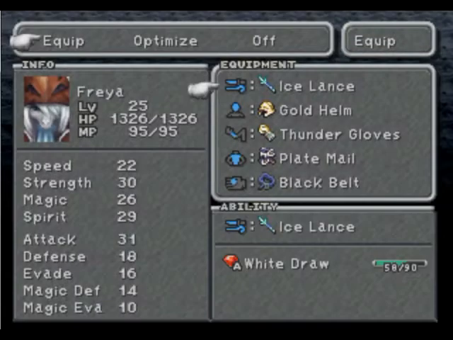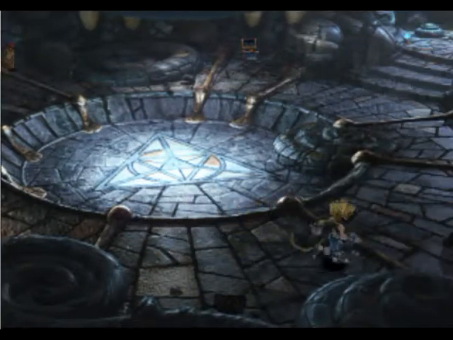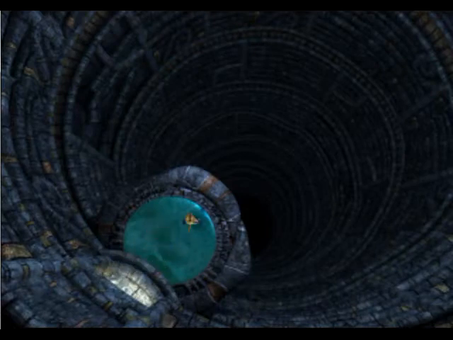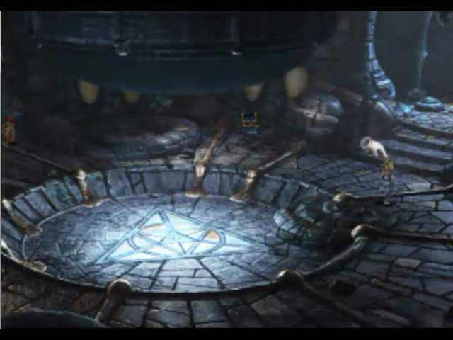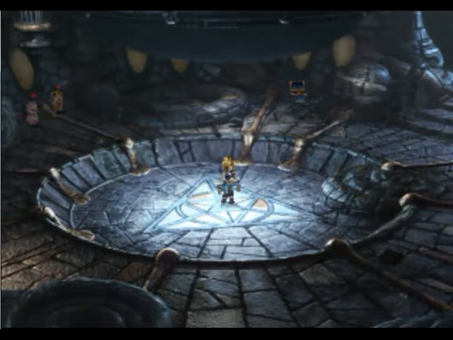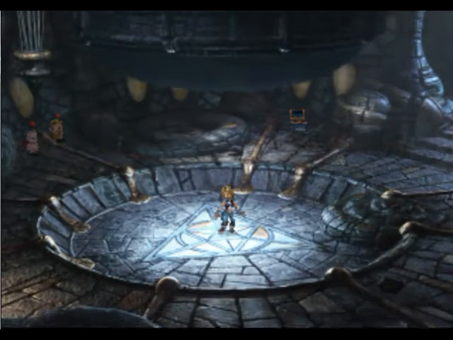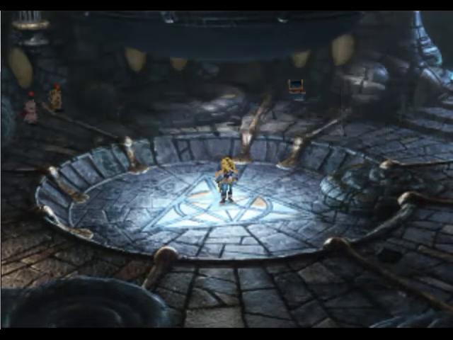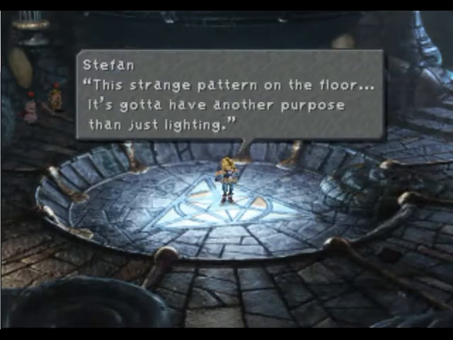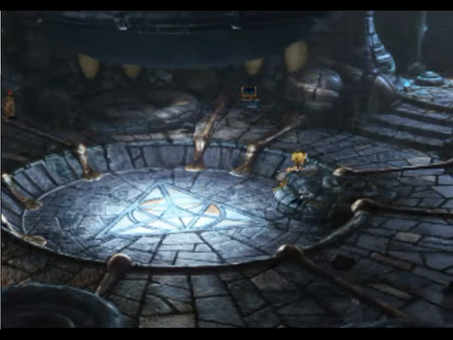How's it going with Freya? Almost. Nice. Awesome. Okay, we can go here. Like that. And we can get up here, but it's not working yet. Okay, I'm there. Okay, let me go. Oh, hey. Okay, it's a weird thing on the ceiling. It means we need to go the other way. Okay. With a random battle.